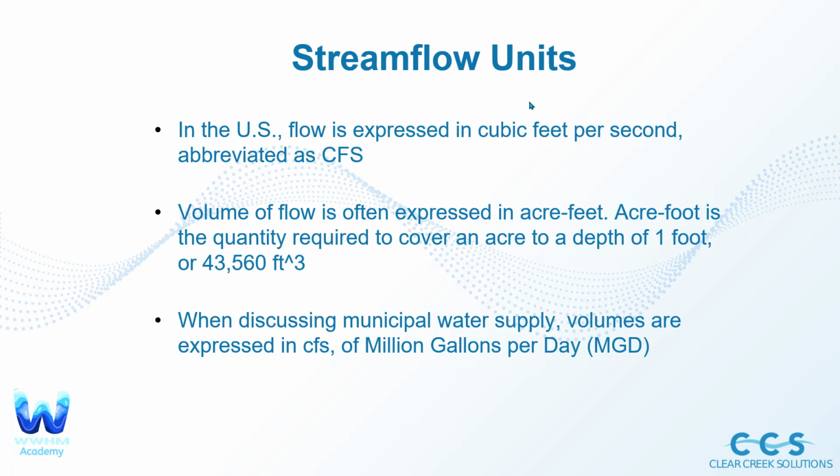And then when discussing municipal water supply, volumes are expressed in CFS or, more commonly, millions of gallons per day. There's actually a pretty quick conversion you can do there. If you take your millions of gallons per day and divide it by 0.646, you can then get CFS and go back and forth with the conversion. But millions of gallons per day, because we're dealing with such large quantities, it's like 30 million or 40 million.